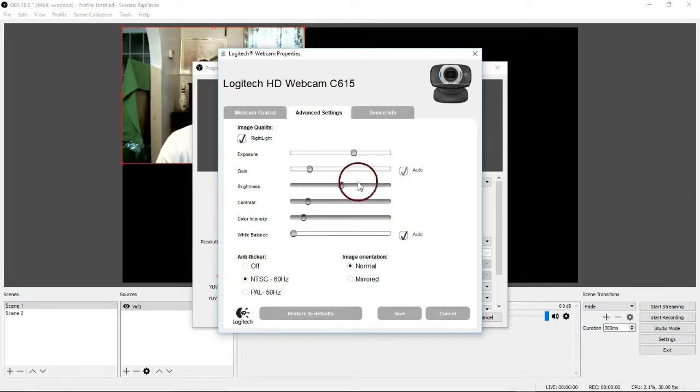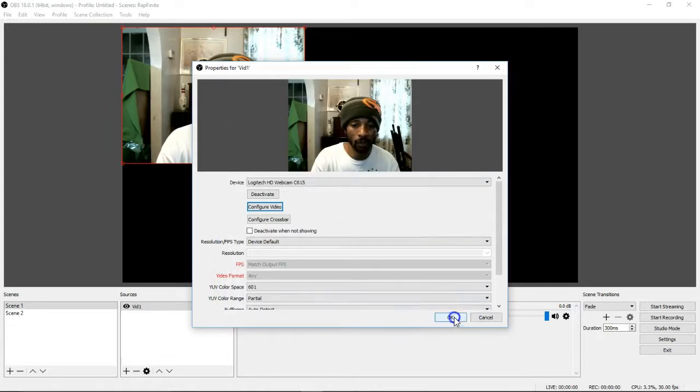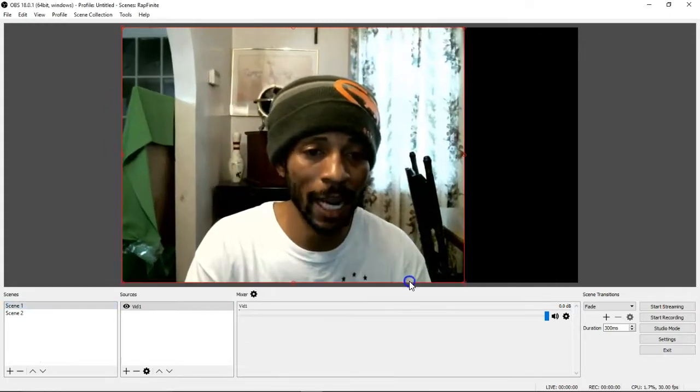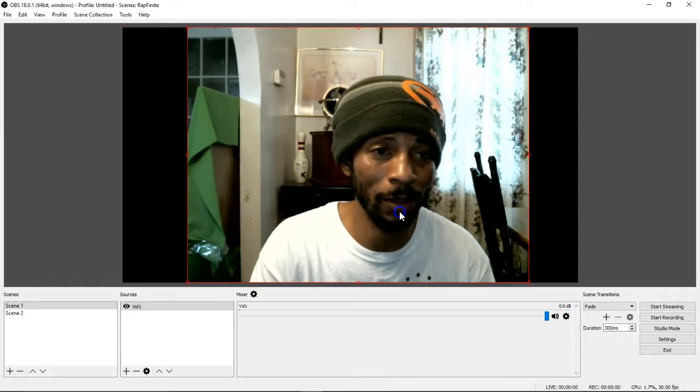I don't recommend for you to change much of it unless you know what you're doing, but you can experiment and play around and try to get it to what you want it, or you can click restore to defaults, and that will basically reset it to how it comes with the tool. So we're just going to click cancel right now because I have it set up the way I want it. We're going to click OK. What that does is basically it activates it fully, so that way you can manipulate it.